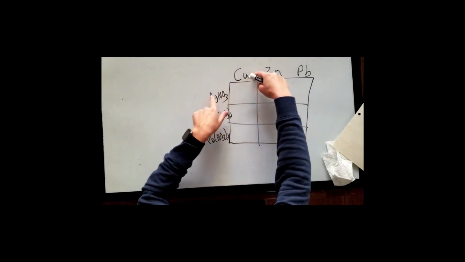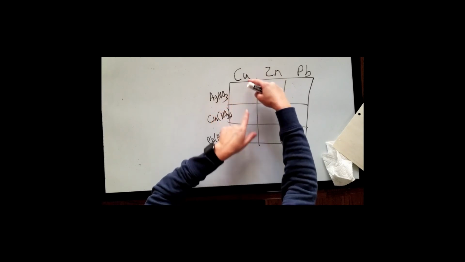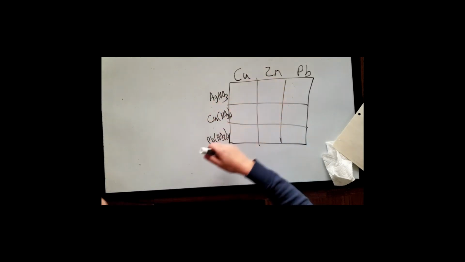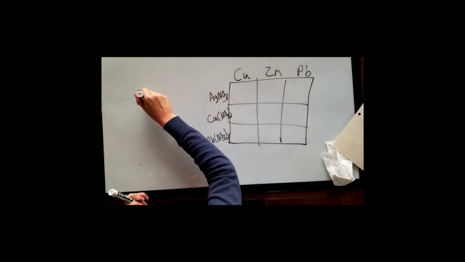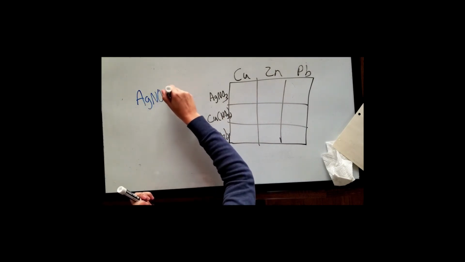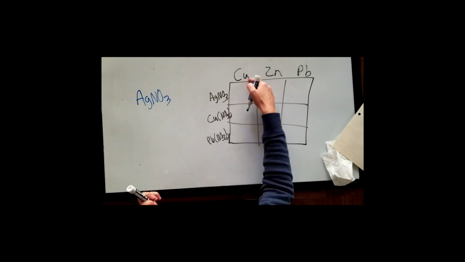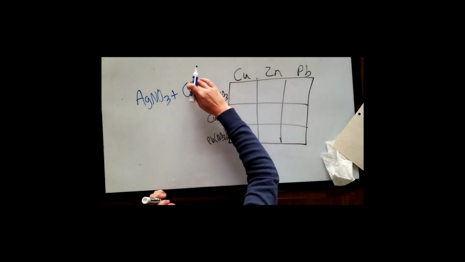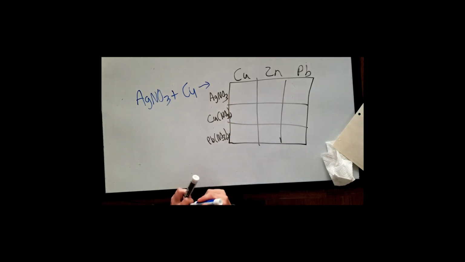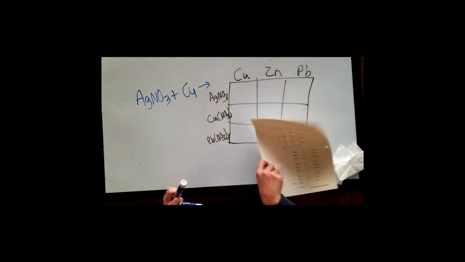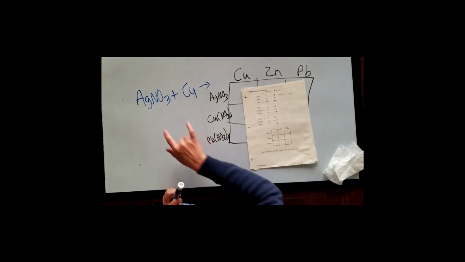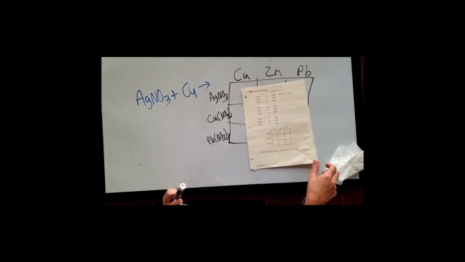So this very first box is saying if I took copper and reacted it with silver nitrate. Okay, so it's saying this reaction here, AgNO3 plus copper. And you should have already had this balanced chemical equation on your sheet. It's one of these single replacement reactions. So they're saying when these two were reacted, did something happen?